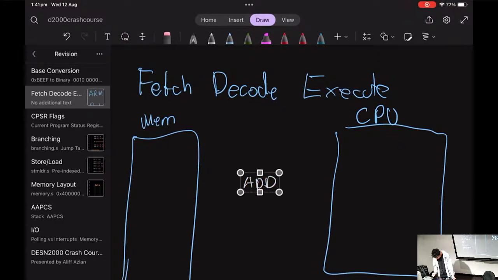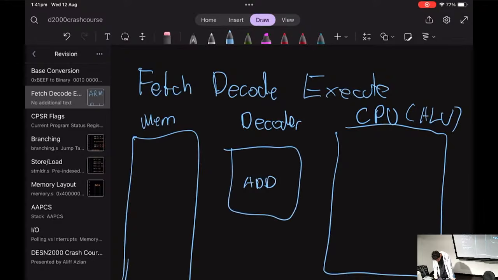What we need to do is decode it first. So there is a circuit between the memory and the actual ALU, which decodes this instruction and tells it what to do. So let's say that tells you to do 1 plus 1, and only then can the CPU understand what to do. So okay, now I can actually see 1 plus 1. Let's turn that into 2, and then that goes out into wherever. Now, obviously, as you can see, this takes time. You have to move it from memory, you have to decode it, and then you have to actually execute it.